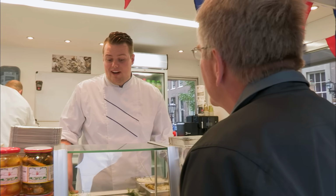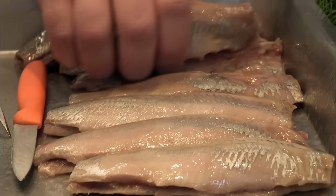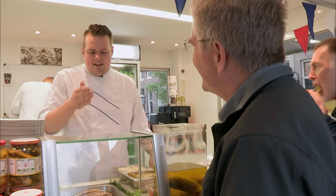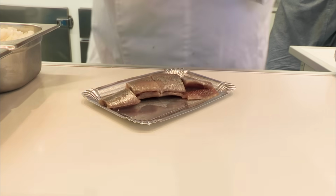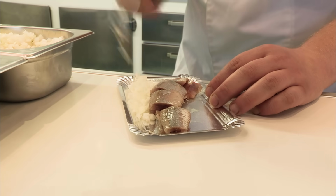Hello. Hi. Is it herring time now, or are these fresh? It's fresh. It's new herring season, so it's in the summertime. Great. So what are my options? The options outside of Amsterdam, they grab it from the tail and slide it inside and they bite it. And in Amsterdam? In Amsterdam, you cut it in pieces. Let's have it Amsterdam style. Yeah, please. Do you want onions and pickles with it? What is the normal way? With everything. I'll have everything. The whole package. Beautiful. And this is actually raw?